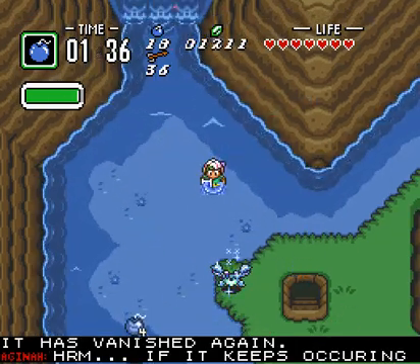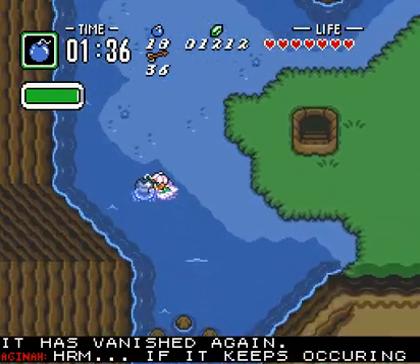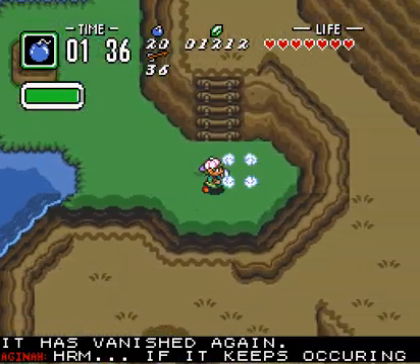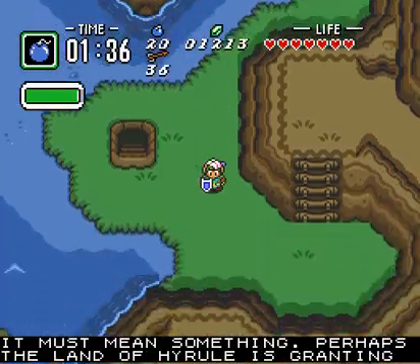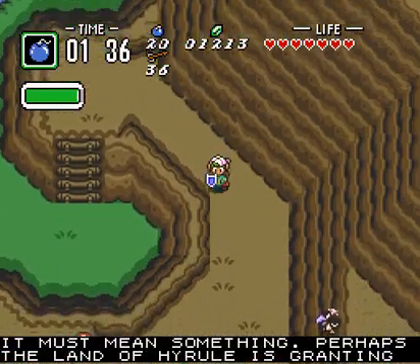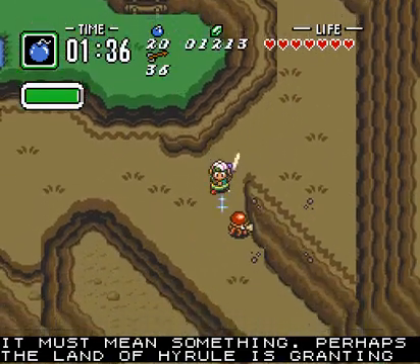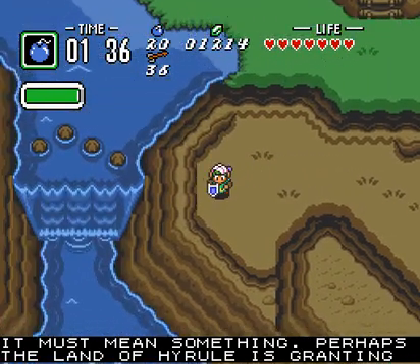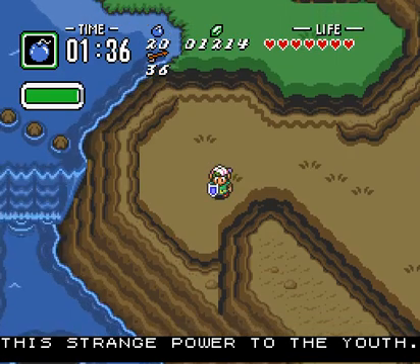We had another random spell happen. This time it was the ether spell. Yeah, that was kind of useful, I guess. Whatever. I kind of miss just having them on demand, but I'll deal. The land of Hyrule is granting me something. Yeah, I guess they're explaining that the magic is just coming from the air, I guess.